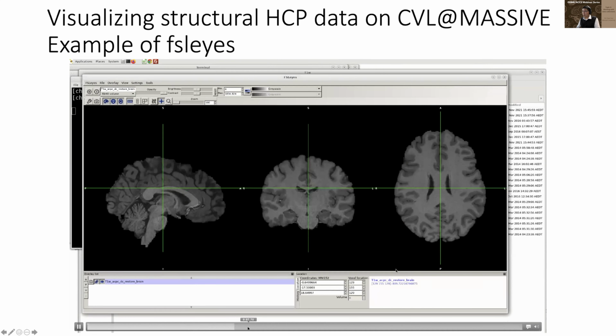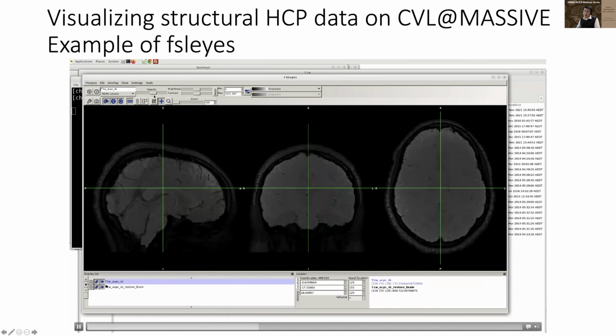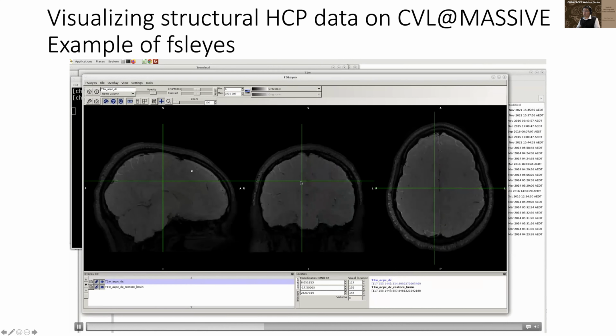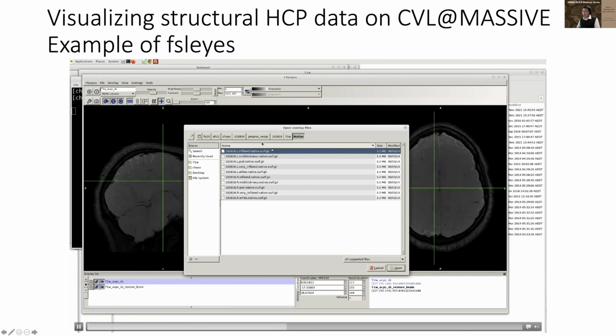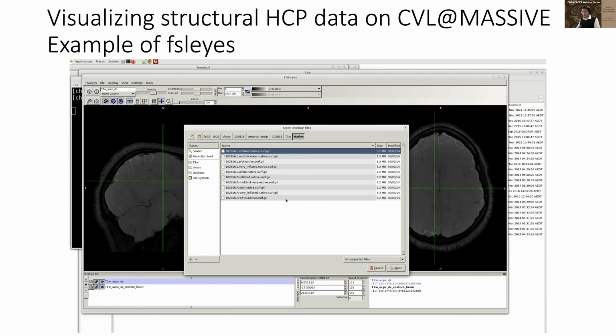If you open, yeah, the T2 can be loaded, and then you can play with the transparency of the first layers, and you can see the two files are lined up. And there are some other folders, for example, this native one. Once you double click it, you see some files ending with .gii. This is the surface-based image for the vertex-based data. So this is projecting the surface.